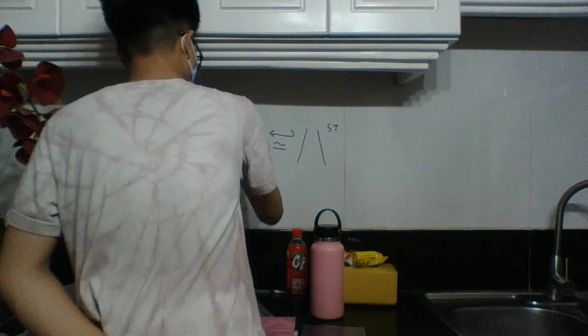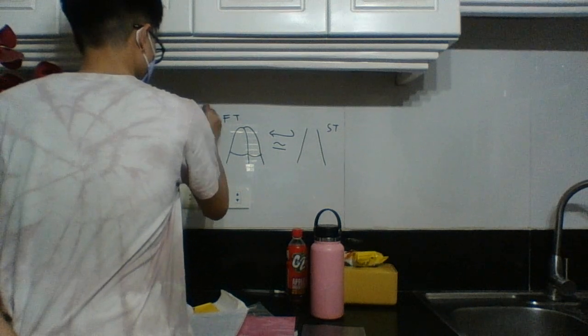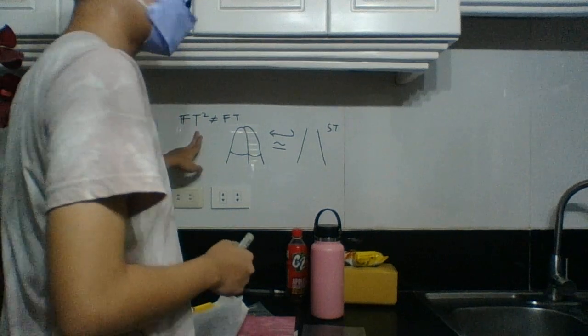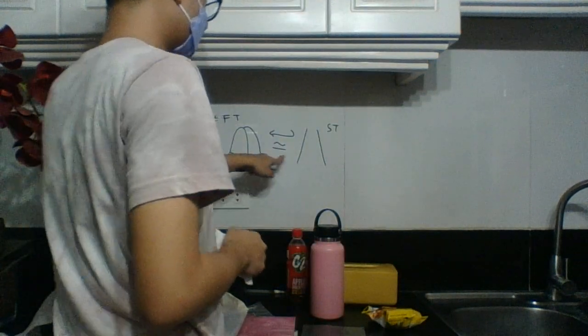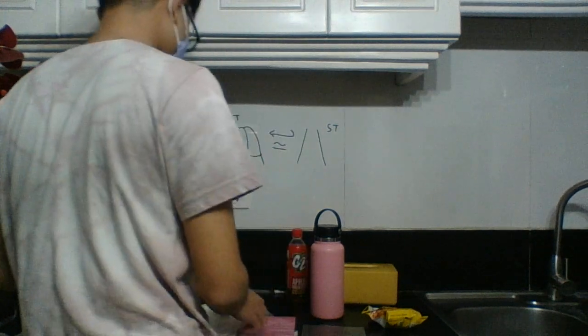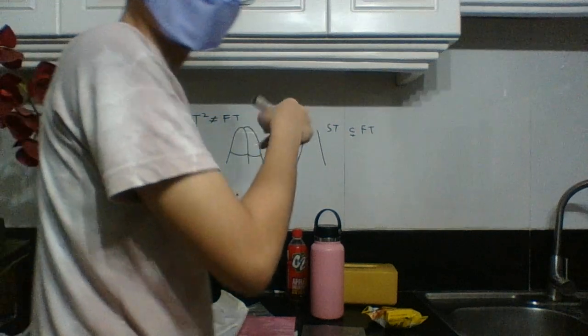this is the FT. Not to be confused with FT, which is torus. But just regular T would be an annulus, I believe. So, not to be confused, ST, we just say ST is a subset of FT. But of course not equal to, so we add that small thing in the bottom with a tick mark.